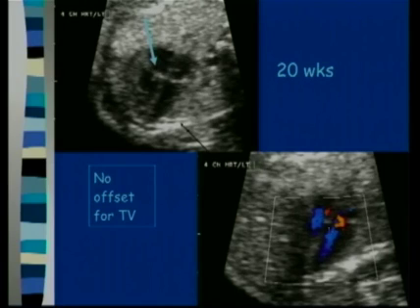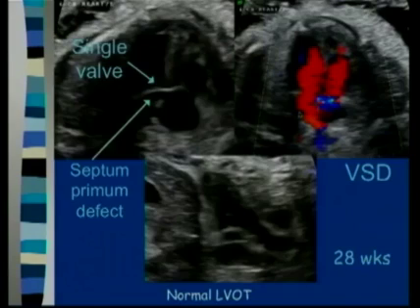When we put on color, that didn't help us. Usually you would think there'd be a lot of color in the middle of the heart. We didn't see it. Clearly on this 28-week scan, it is a single valve. It looks like a single valve going across, and that there's probably a defect here and here. But the coronary sinus lives right behind here, and sometimes I've overcalled AV canals when it's really the coronary sinus.